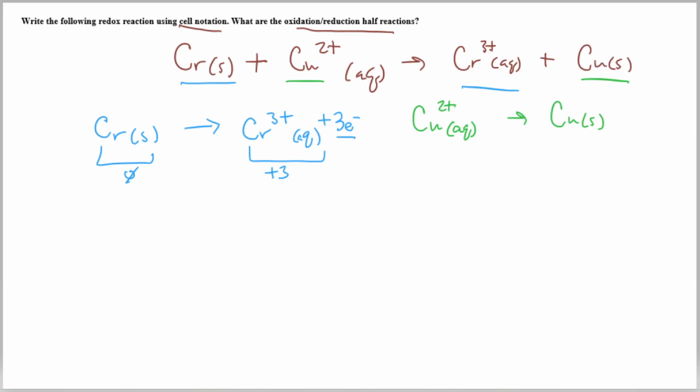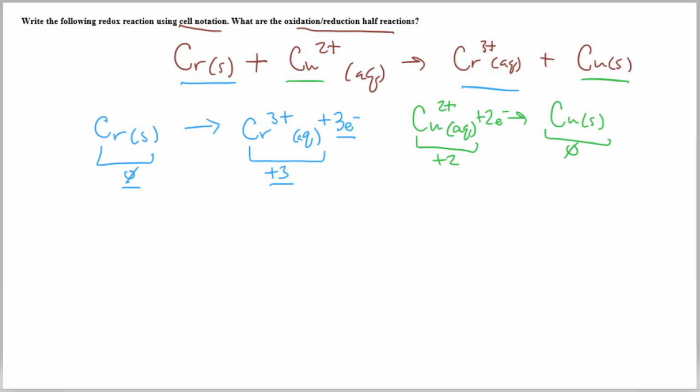You'll notice that a -3 and a +3 is a 0, because you're always adding negatives. That's the only way you can balance these things. You're adding a negative, so you're going to try to get as close to the higher positive number. So we're essentially adding 3 negatives to the right-hand side for that equation, and for the copper side, it has to be the other way around. It has to be adding to the left-hand side. This is 0, and this left-hand side is +2.